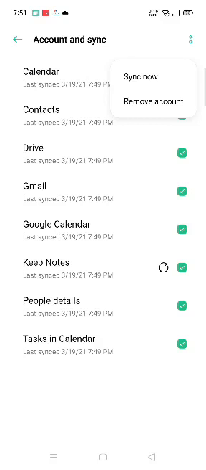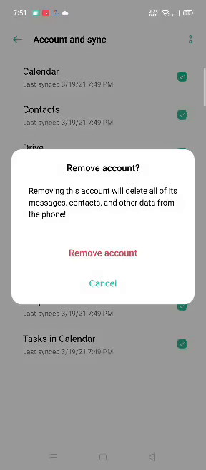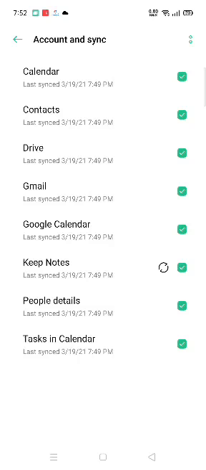So I press this remove account and find here a notification that confirms that I'm sure to get sign out of this account. So definitely I'm sure and you will have to be sure. So I just press this remove account, means get sign out of this account. So press remove account and now you will see that this account is removed. Before this there were three accounts, but now there are two accounts, and the account which I wanted to get sign out, so that is signed out.